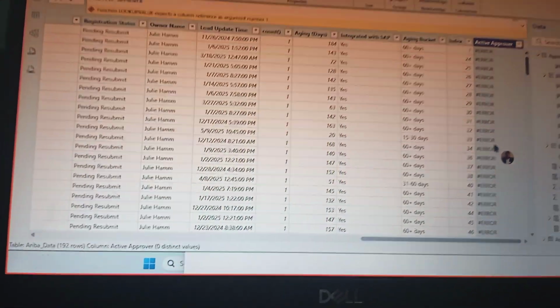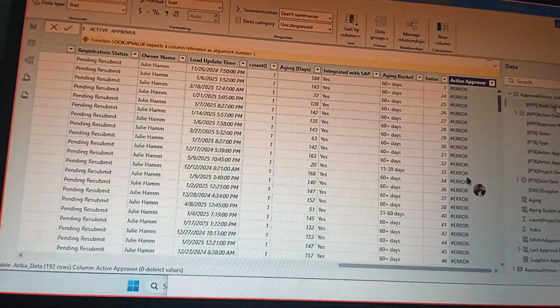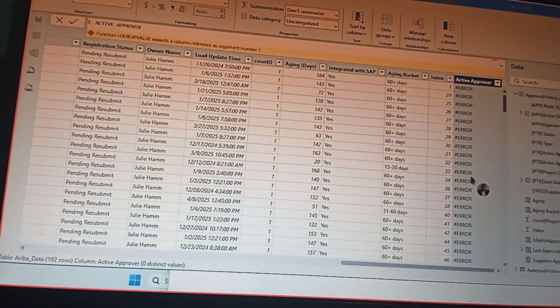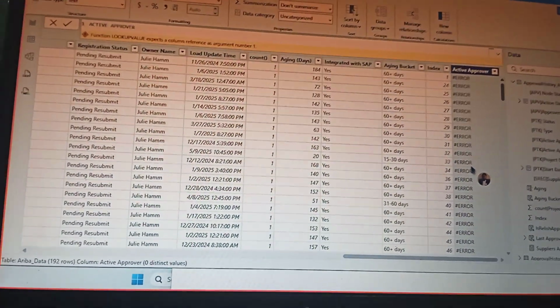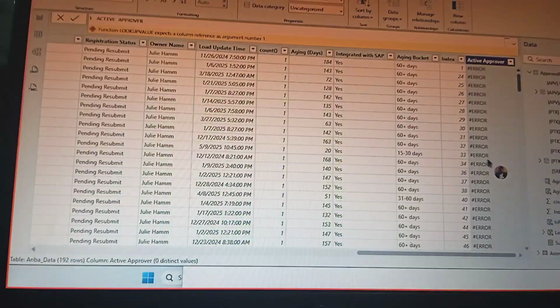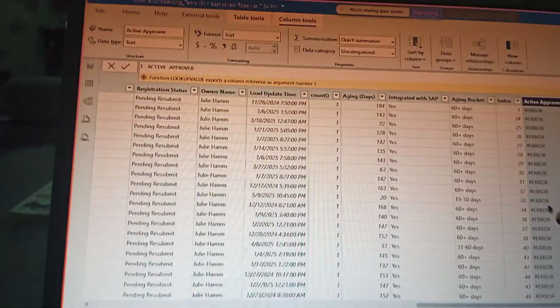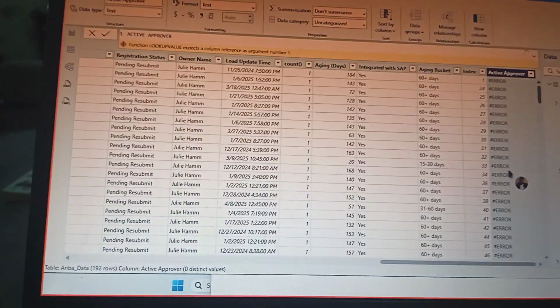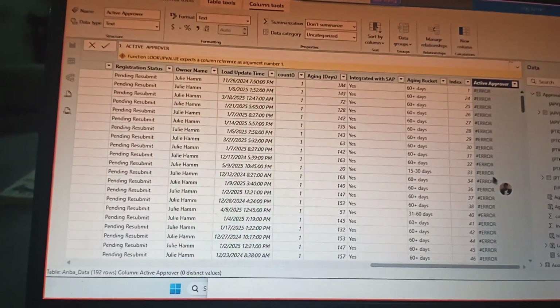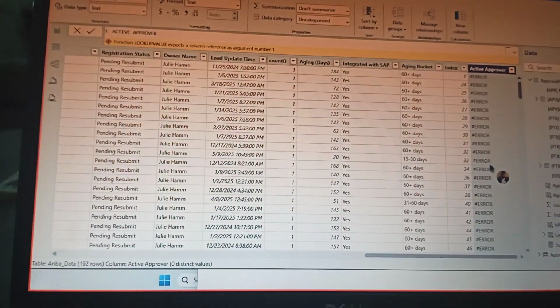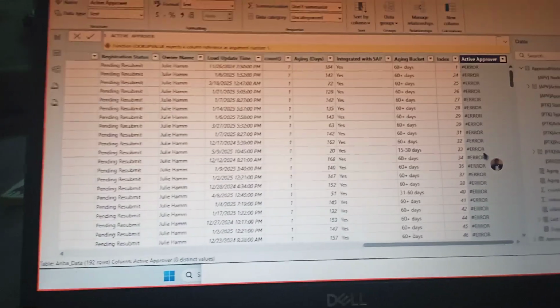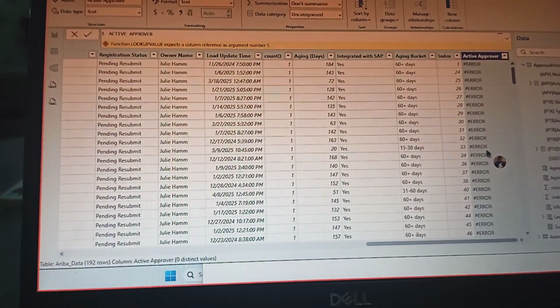Anyway, this would be a lookup value. This would be your active approver. The active approver, if you can type that in, it should be coming from this approval history as the active approver. If it says relish, so if it's in pending approval and it's relish, that's still pending the supplier. If it's any of those other statuses that I put in there, then it's pending supplier.